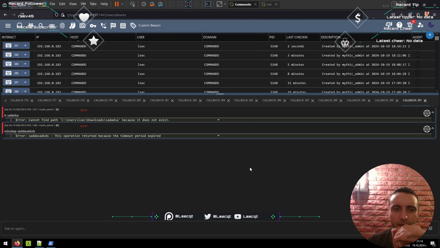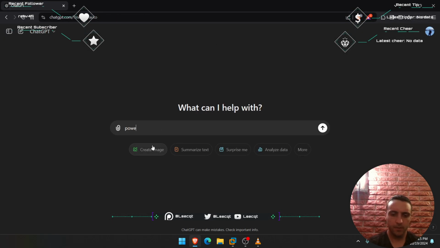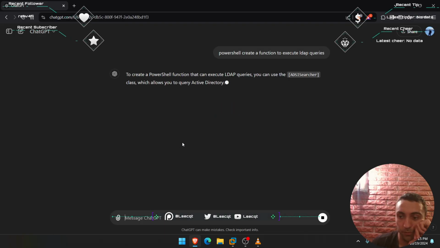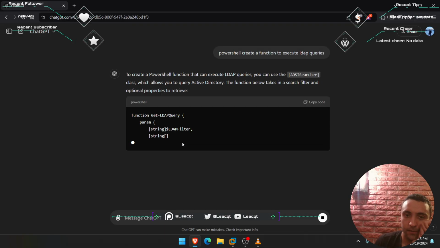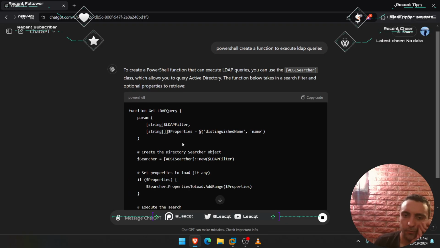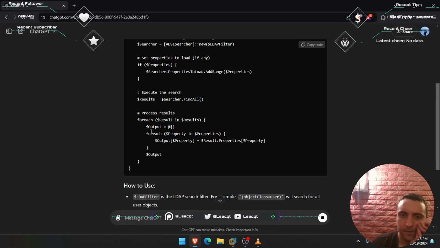Now, what else I think we can integrate fast is PowerShell: create a function to execute LDAP queries. That's something super important, because if you can do LDAP, you can do a lot of stuff. You can for sure obtain a lot of details about the AD and so on.